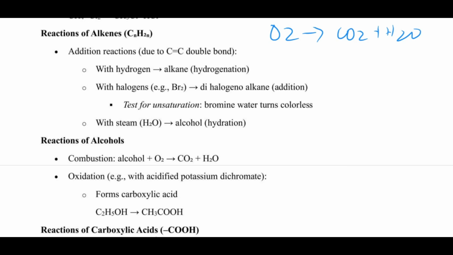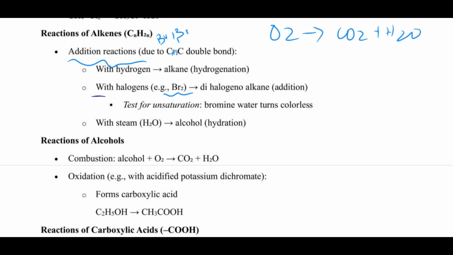Alkenes can also do addition reactions. That is not the property of alkanes, right? Addition reaction is only the property of alkenes because they have a carbon-carbon double bond. So what will happen? One of the bonds in the double bond will break, and the element they are reacting with, either bromine or chlorine, will be added over here. So you will get a new product, and that new product will be an alkane. Now it will be an alkane, not an alkene, because the double bond has already broken.